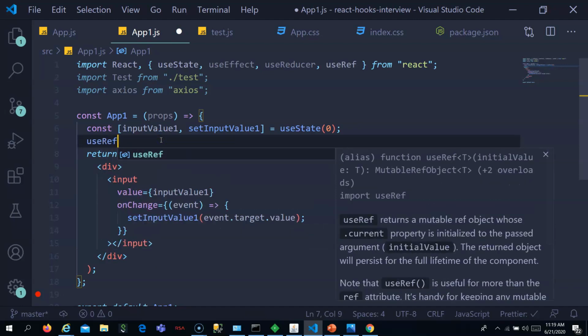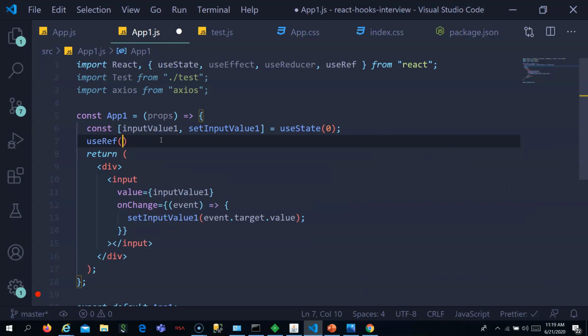So useRef has to be auto imported from React, as you see here. We have done it. Let me initialize it with null. As the definition says, this useRef will return a mutable reference object, which will live till the lifetime of the component.